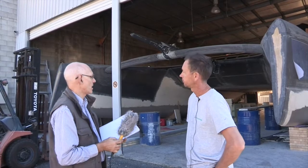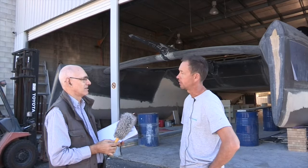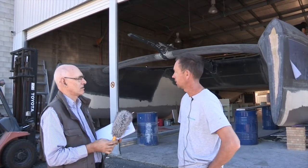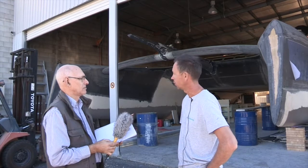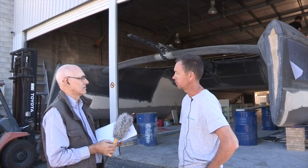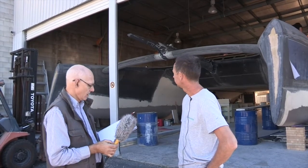And you mentioned a bit about weight. Do you have an on-water weight for it yet? We're hoping around 12 tonne. Okay. Yep. Yeah, that's what's on Jeff's website, 12 tonne. Yes. Yeah, we'd like to come in a little bit lighter. Obviously, we build them quite efficiently. This is our fourth big project of the size. And, you know, we sort of know all the little tricks and areas. Okay.